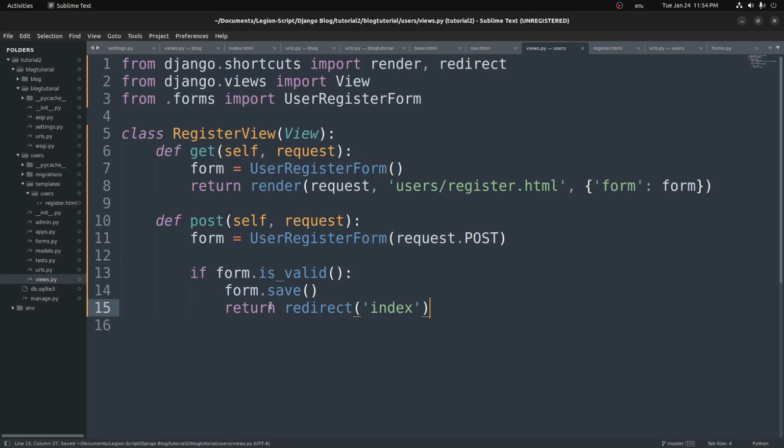And there we go. Now we may want to go ahead and, if this is not valid, throw some error. But for now, you can add that on your own if you want to. For this tutorial, just to keep it simple, we're not going to worry about that right now. But we can save the form in the database with this form.save, and we can just redirect the page to a different page once it successfully saves the data in the database. In this case, we'll go to the index page. Let's go ahead and test this all out now.